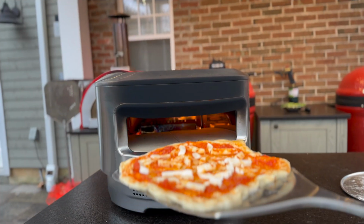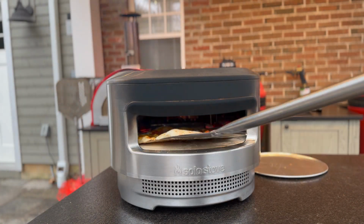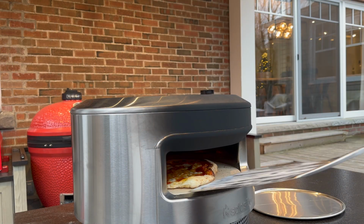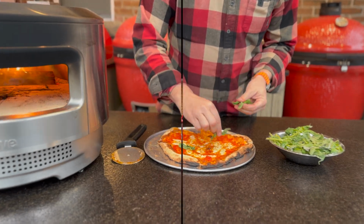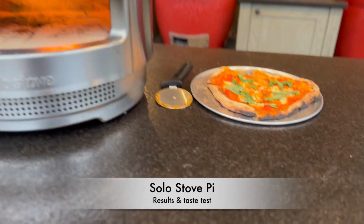So we've got our pizza made and ready to go. Let's get nice and close and get this in our oven. Okay, in we go. Okay, let's get it off. Add in some fresh basil. Okay, our pizza looks amazing. I can't wait to dive in for our taste test.